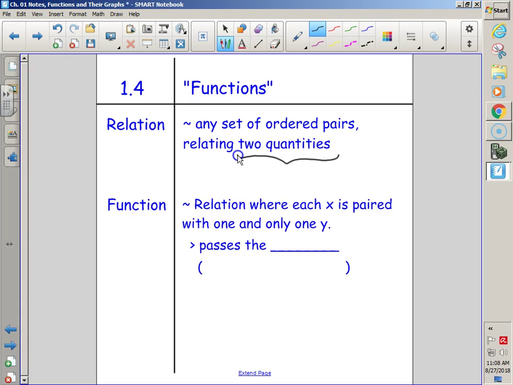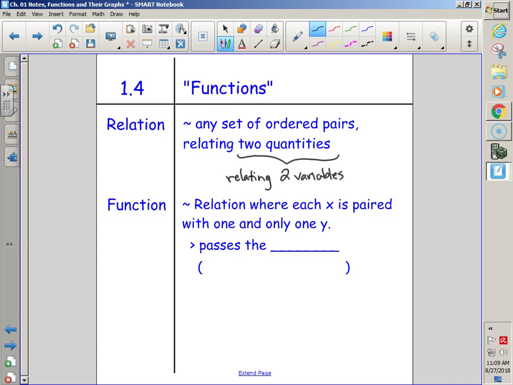But the two quantities, you're going to have to be relating at least two variables, which shouldn't be a big deal. However, in that one we just saw, value and time, a lot of you didn't even think about y and x. That value was y and time was t. You were just like, how do I make a line from dollars and years? I don't get it. So they're not always going to say, hey, by the way, y is, hey, by the way, x is.